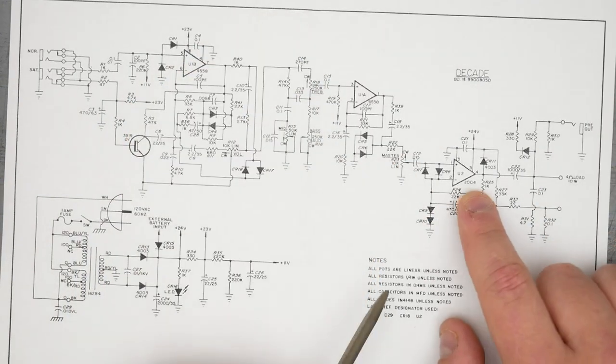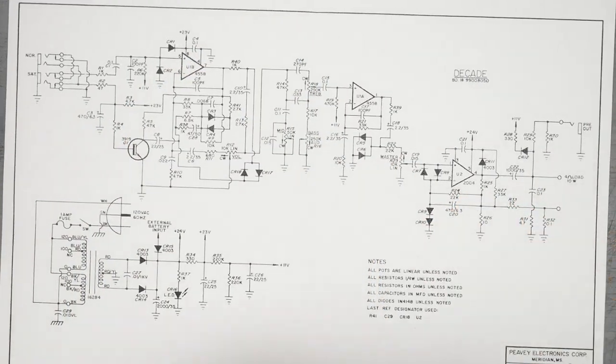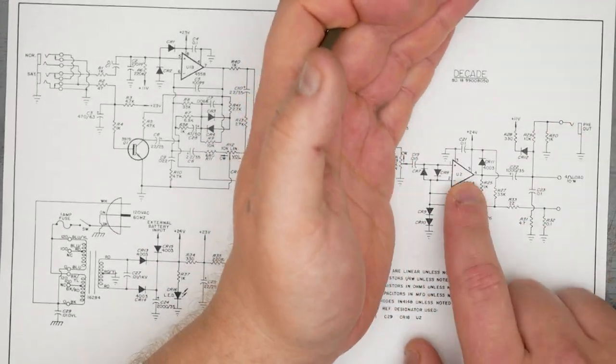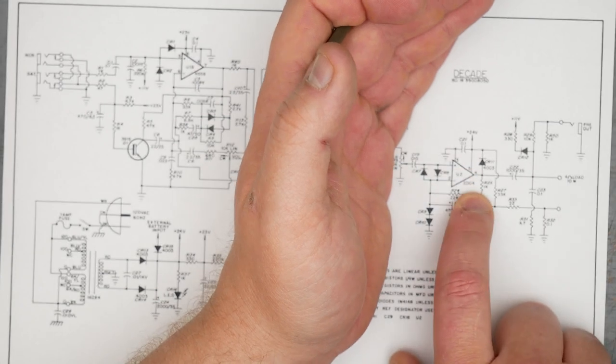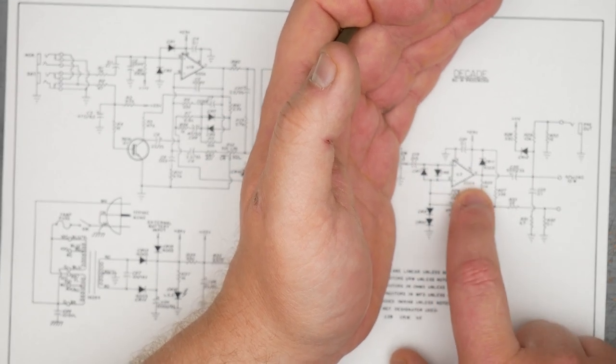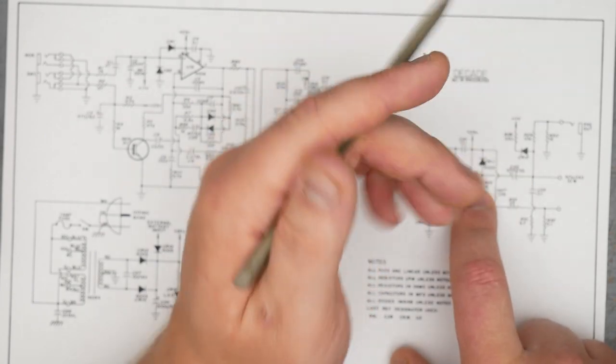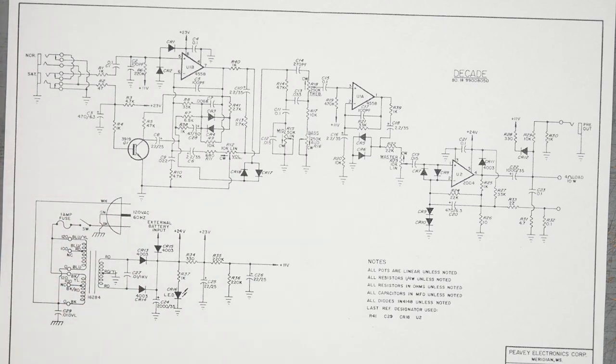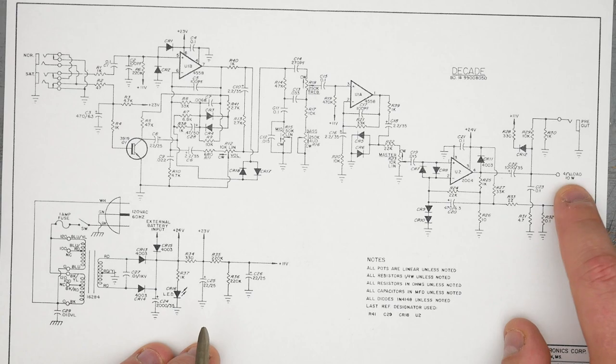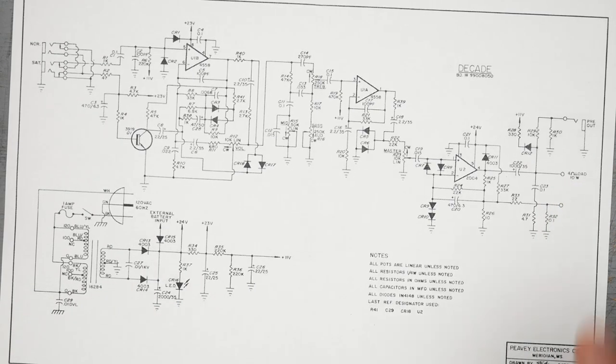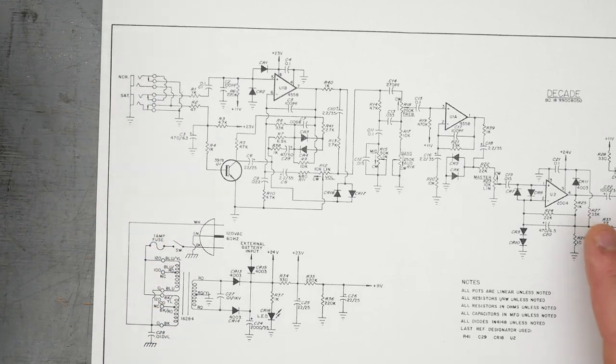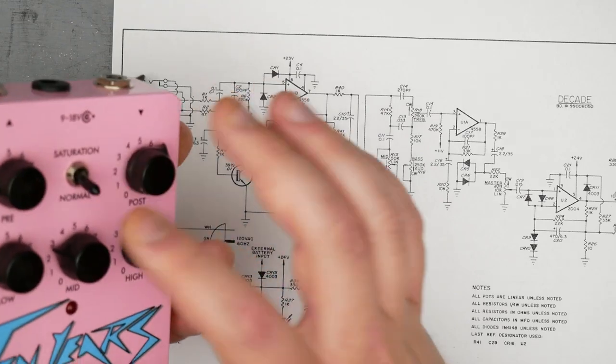The extra part here that's not included in the pedal, this is essentially the power amp of this amplifier. It's a single transistor, single-ended output. The transistor here is a five-pin transistor, a 2004, which is a CA 2004, which was a little audio amplifier transistor that was rated for, I think, 12 watts. And they show here driving a four-ohm load at 10 watts, so that's at least plausible there. As far as the circuit here, we have two input jacks, normal and saturation. The switch is at least going to be emulating something akin to why you would use those two jacks, theoretically.